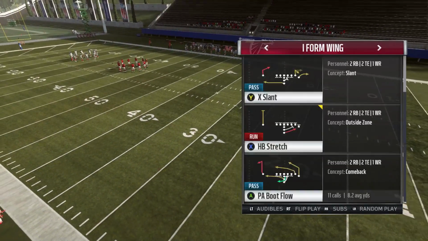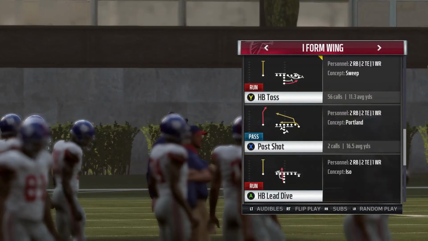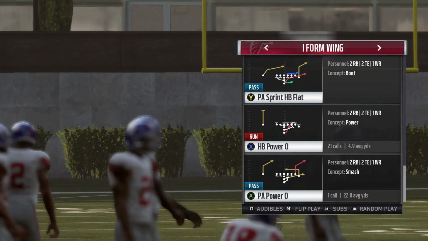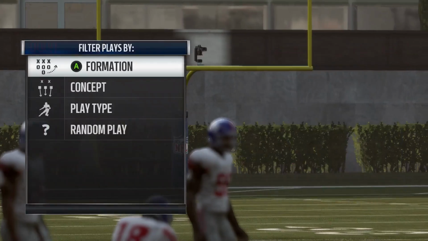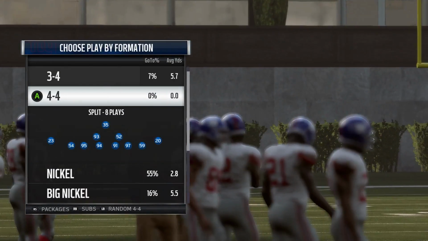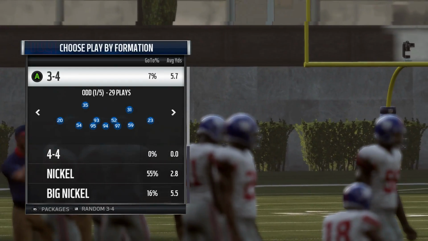We got the dive, and then the play that I'm going to choose as my original play, probably my favorite play anyway, the one that I found most recently, is the halfback power O. So we're going to go with that. That's my favorite play, and I'm going to show you why in a second. We could go straight 4-4 if I wanted to, but we'll go 3-4. The 4-4 is not as common.